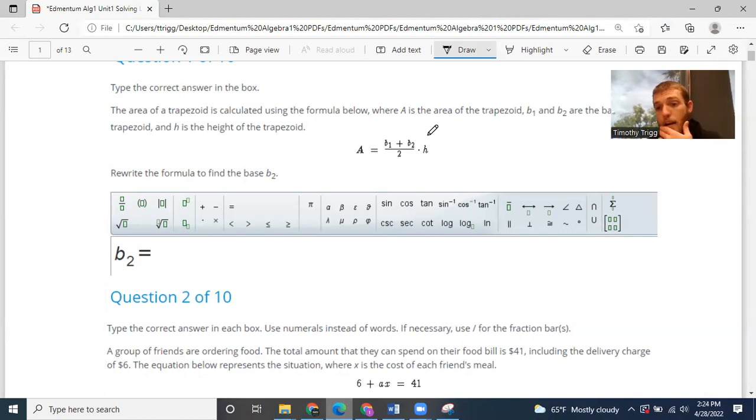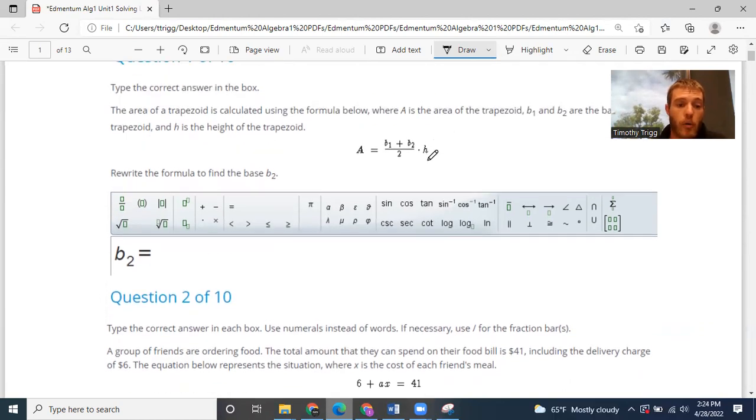It's not something you're going to see often in Algebra 1, but it is something that comes up often in mathematics as a whole. So just be aware that when you see those subscripts, they don't really do anything mathematically. It's just to distinguish two items of a similar type.